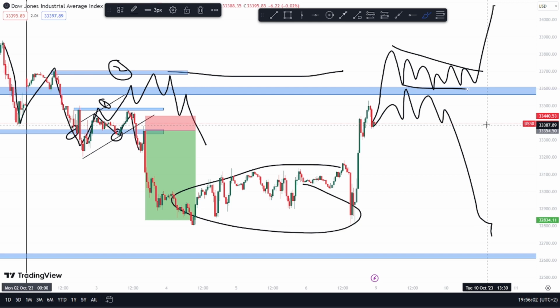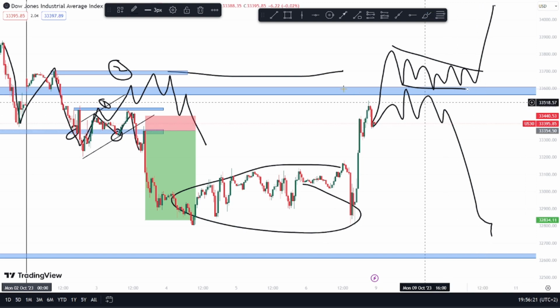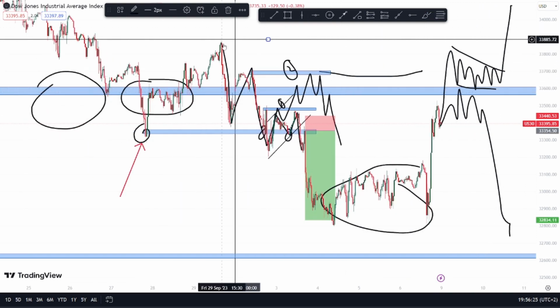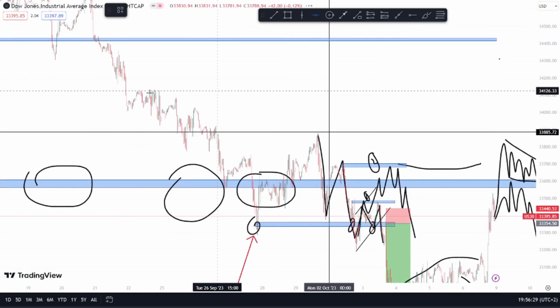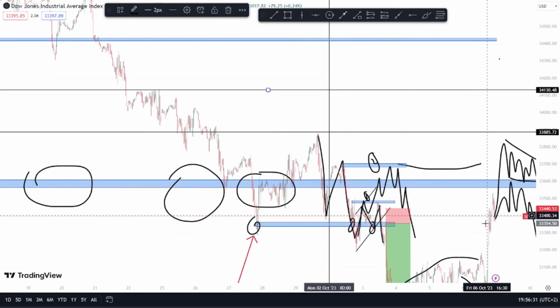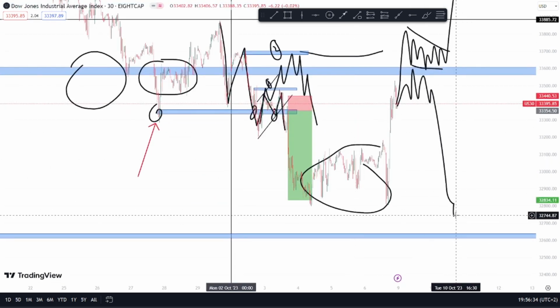So this coming week, we're just going to be watching very closely as to what the market is actually doing. If it shows some kind of weakness at that key level, that's when we're going to take our short positions to push with the market to the downside. But if it actually shows some strong bullish movements to the upside, we're going to take our buys to push with the market to the nearest high. So this would be our nearest TP, and if it keeps breaking that, we will continue pushing with the market until we get to this level right there. But for the time being, I'm looking at a very nice short position to the downside.